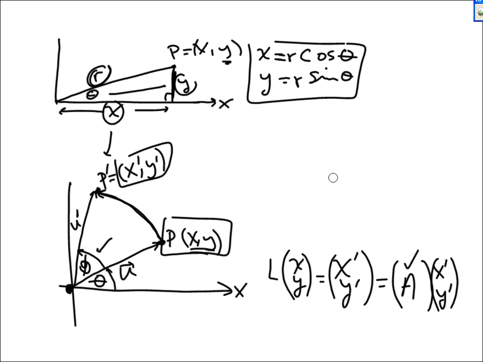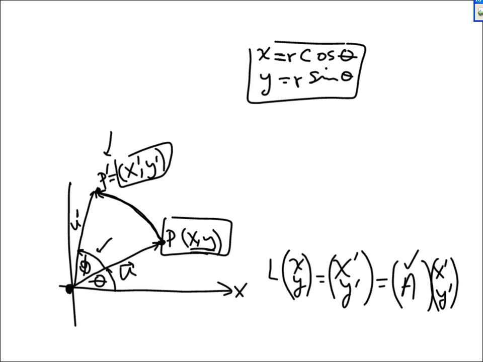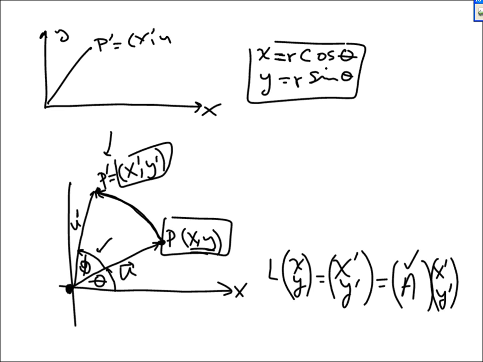Now, when we get rid of that diagram at the top left and put back the new diagram, this time I'm going to concentrate on the point P prime. First, I concentrated on the point P. Now, P prime. You have the x-axis, you have the y-axis, and you have this vector, P prime: x prime, comma, y prime.